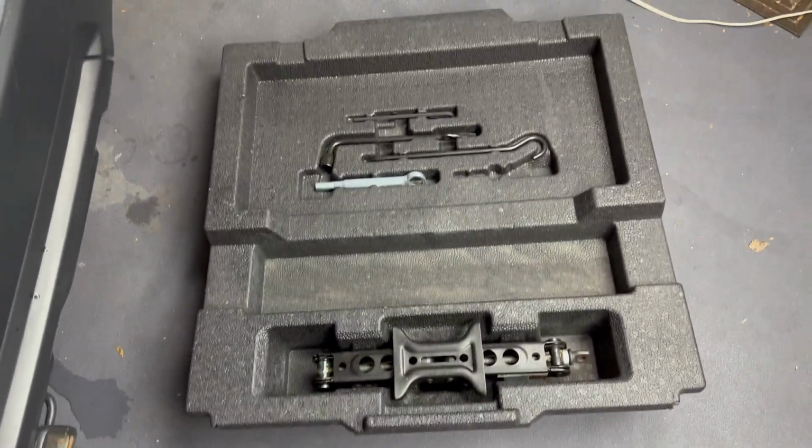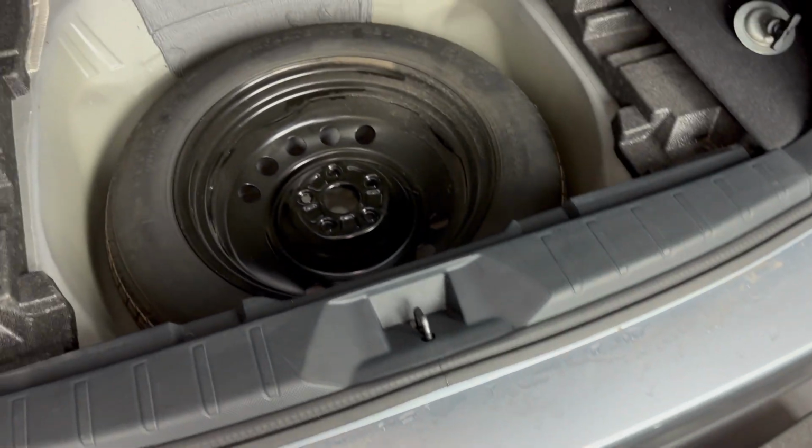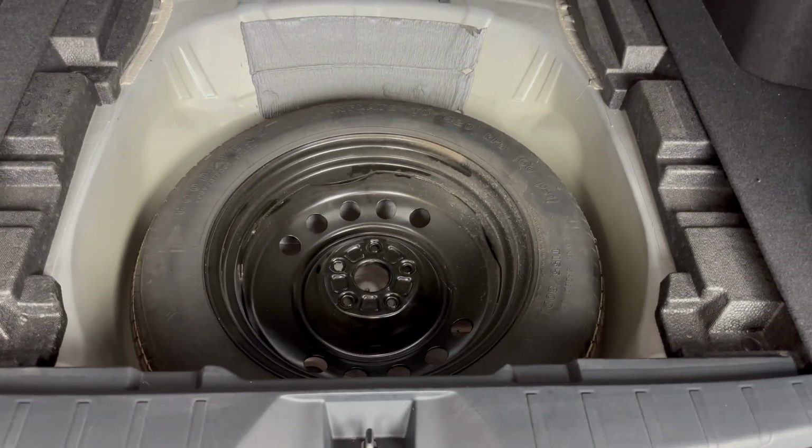So you have your spare tire, your jack, handle for the jack, and your lug nut wrench right there. That should be everything you need in order to change your flat tire.